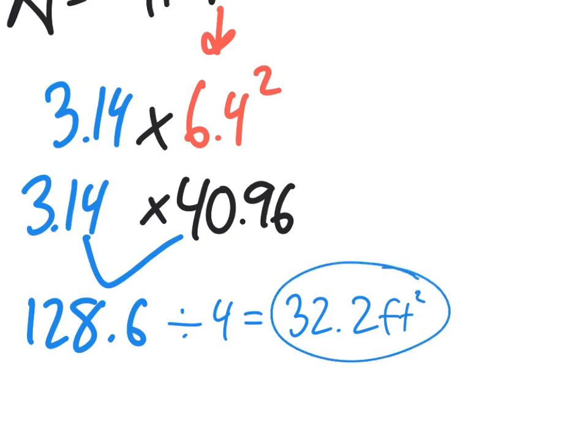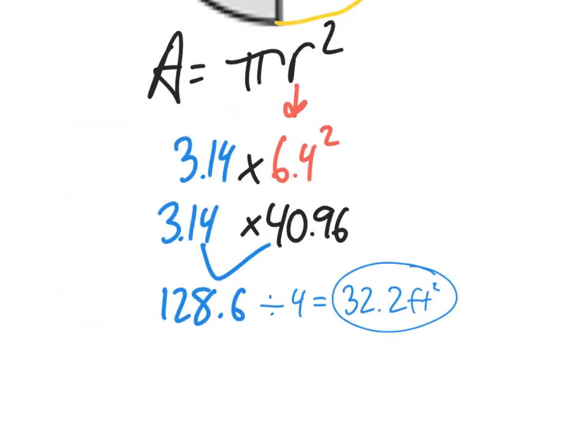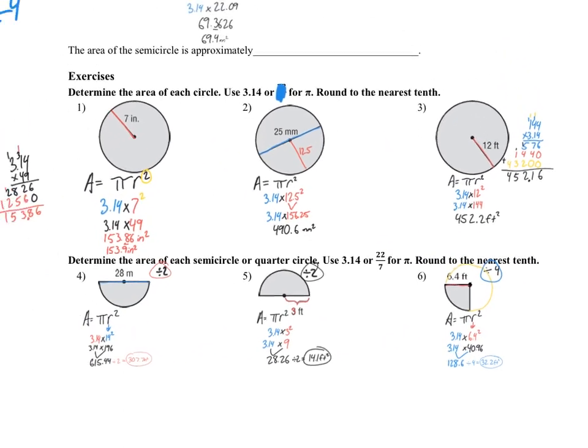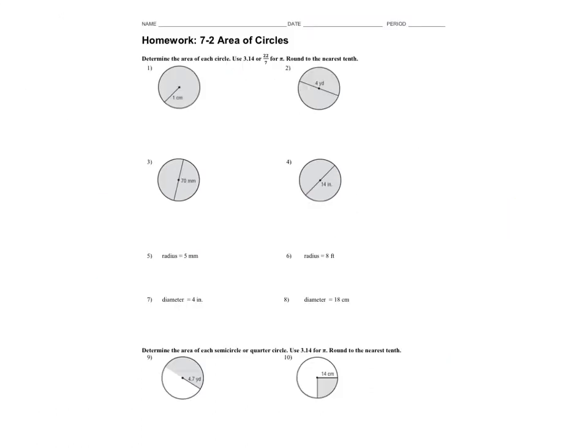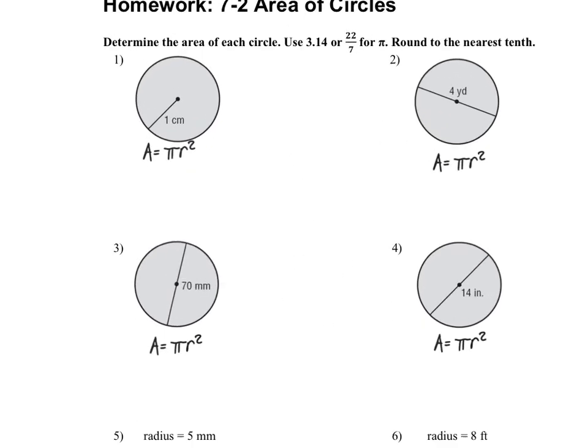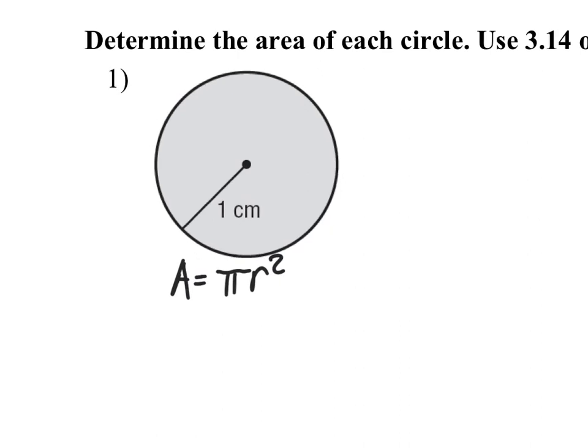I'm going to talk a little bit about the homework, but for the most part, you guys are on your own after this. If you have any questions, make sure that you are asking as you go, and I want to help you guys out. Make sure you're using your notes on this section, but what I will tell you is that you're going to use the same formula on all of these. So use these formulas. Make sure you know whether you're dealing with the radius or the diameter. So like here, this is the radius.